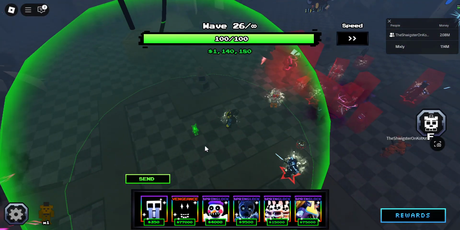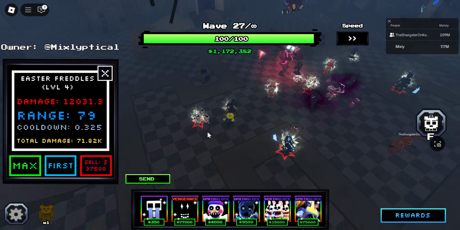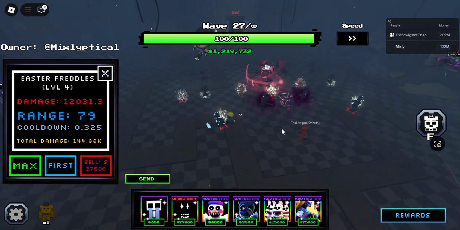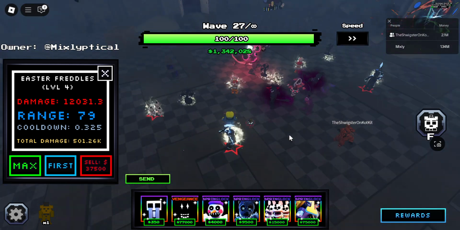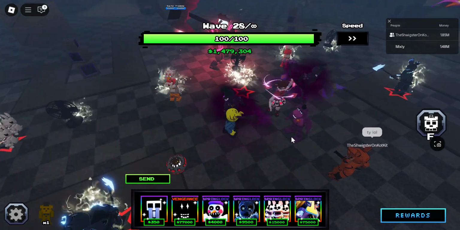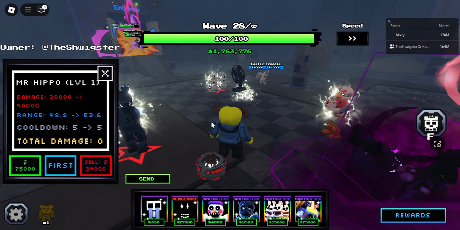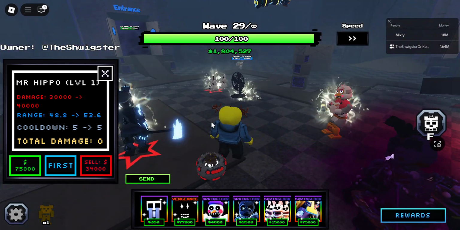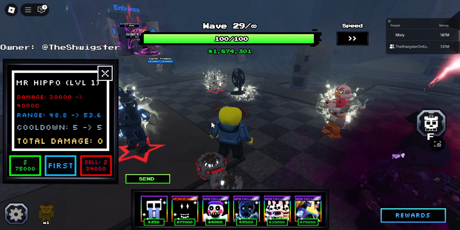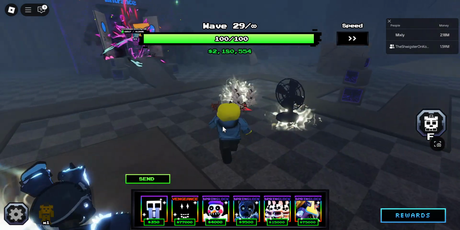Okay, well I have my Easter bunnies or Easter frettles. Now, again, the range boost is amazing. The range is not the best. Also, for Mr. Hippo, it is a trapper, which they literally didn't even bother to make a different model and just reused the Mendo one, which honestly I'm not all too upset about. I think it's perfectly fine.